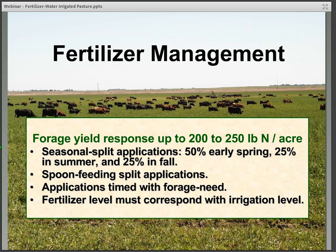With fertilizer management, doing split applications is typically a good practice, with springtime of the year being a target for about 50 percent of the nitrogen applied during that growing season. This better times or matches the period when cool season grasses are most actively growing. Another 25 percent could be applied in summer and the remaining 25 percent in late summer and early fall. Spoon feeding via fertigation is a very good practice if the system is equipped for it.